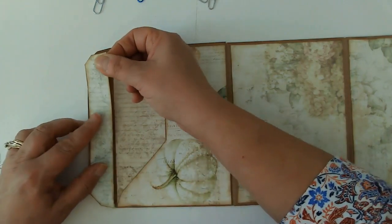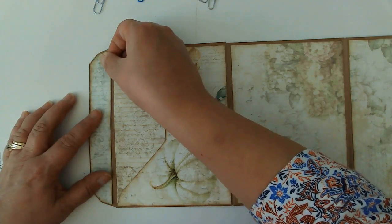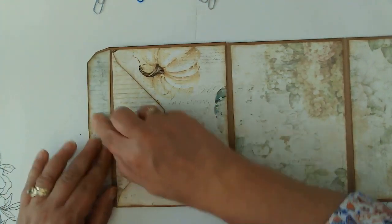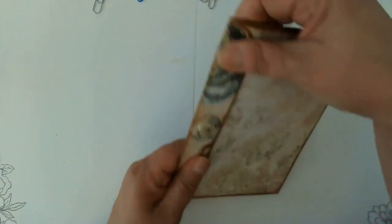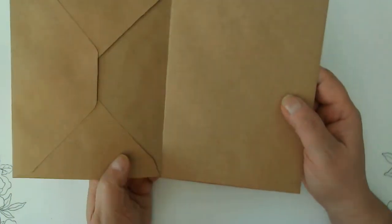So we're going to go ahead and put this on here. And again, this cut really weird. But again, I'm not going to stress about it. It is what it is. But that is absolutely gorgeous. I adore that. I adore that. Wow. So cool. Okay, so that side is covered.